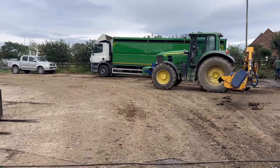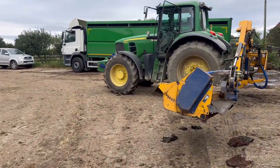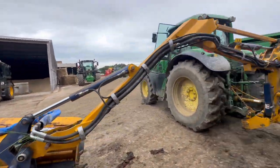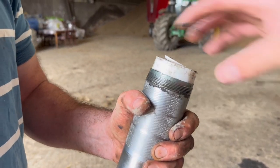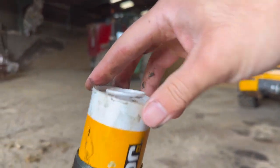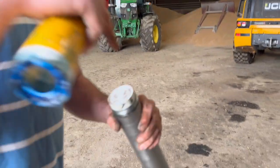So he's got the hedge cutter all pulled out, just giving it a check over. I think he's greased it already, but just making sure it runs tidy. Doing some serious struggling with these grease cartridges — these are JCB grease cartridges. I think these lips here just aren't quite big enough to hold it.